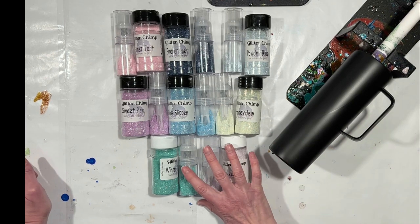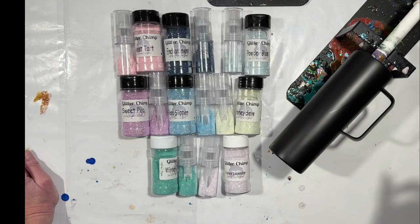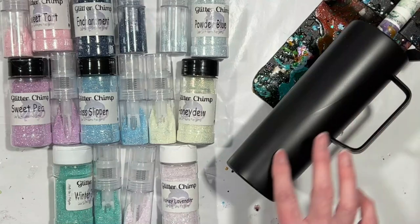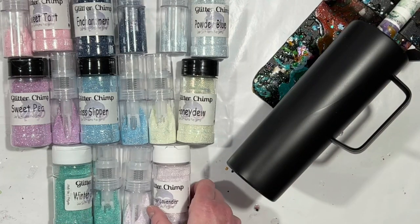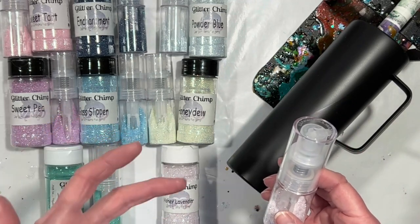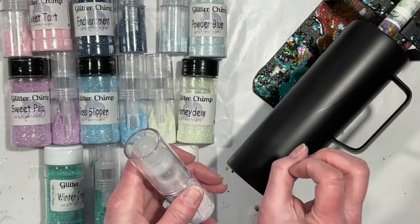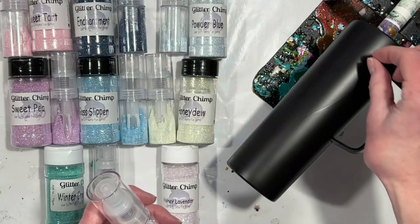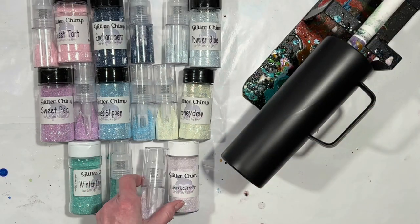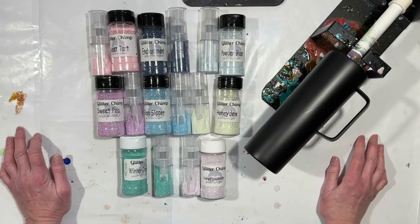And I think what I'm going to do, instead of just spraying everything and having it literally all mixed together, I am going to try and do light to dark. Now these come out in a puff. It's like a spritzer of liquid, except there's no liquid involved, but it comes out in a puff. So it's not like I'm going to be concentrating fine lines. That's not how it's gonna work. And we'll just see how it looks.